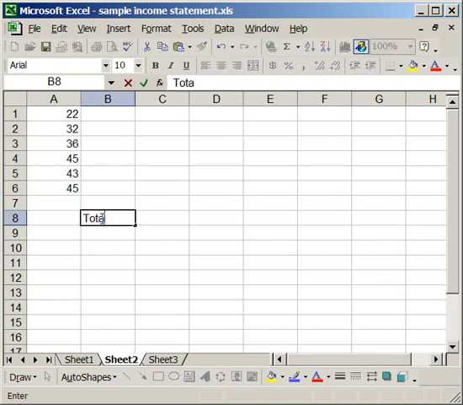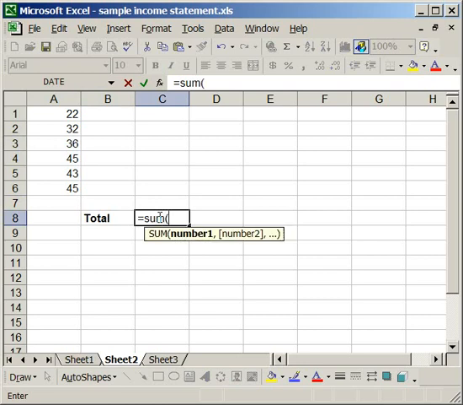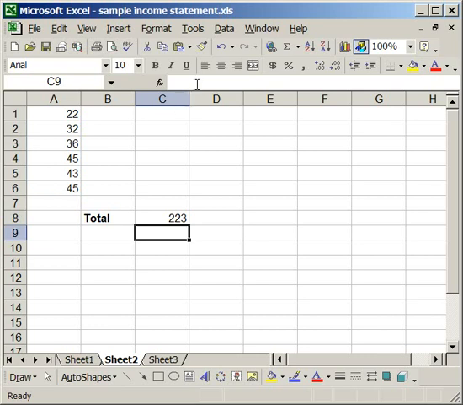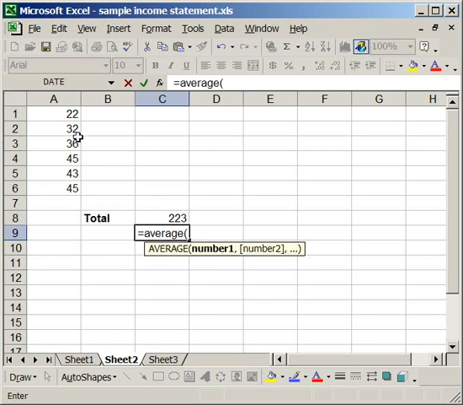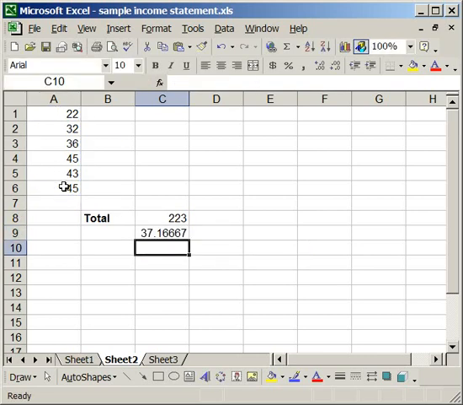Say that you want to add those numbers up, and either you don't want to do it by calculator or you have a lot more numbers than 6. How you can do it with a function is very simple, and it only takes a few seconds. Now, what I have here is a sum function and a formula. So I'm going to do another function real quick to get the average of those numbers. And you have the average. So that's an example of what you can do with them.